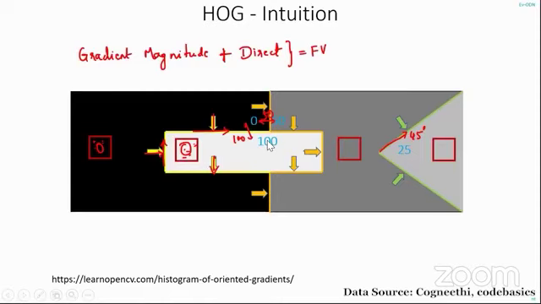So this is how HOG works. It also finds out the same thing, edges as well as your corners, but in a different way. You have to go through the maths of it. If you want to understand more about it, whenever I share this PPT, or I will drop the links as well after this lecture. So this is what the histogram of oriented gradients is. It will also find out edges and corners only.